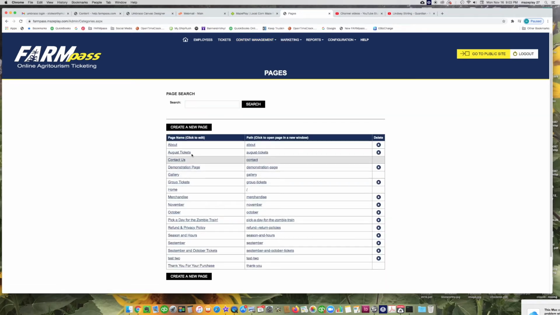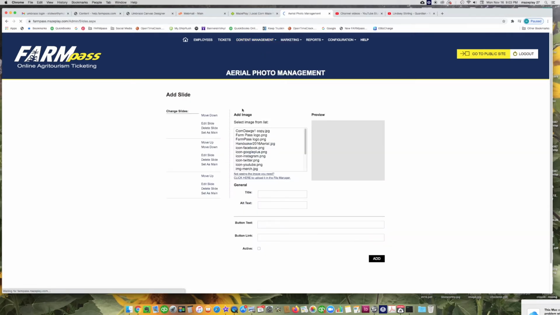And yeah, you got your gallery, so whatever you need to put in here. Contact is another big one as well that you can come and add information. A lot of people will add a directions page if they're new or if people just have a hard time finding their location. So aerial photo management, you can add your aerial photo so it'll take up the top half, but we generally don't suggest doing that. We want your customers to be on your website seeing what you have to offer, and this, you just bring them here for the tickets, but it is an option if you'd like.